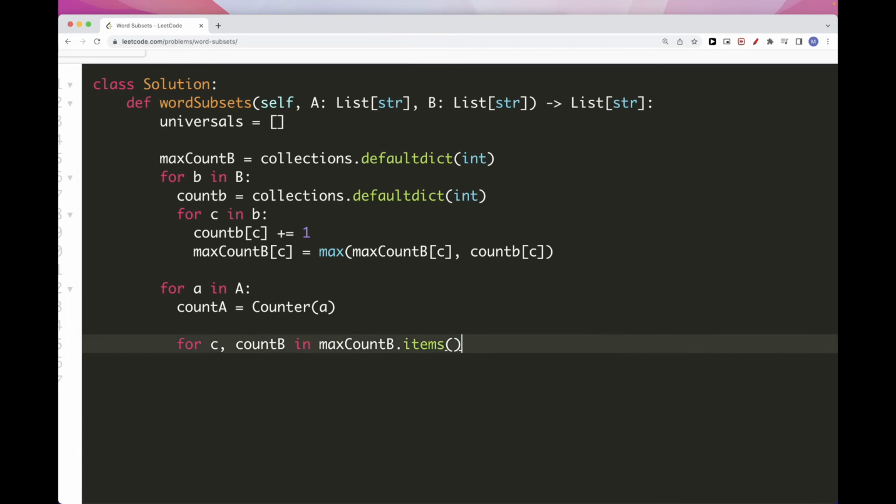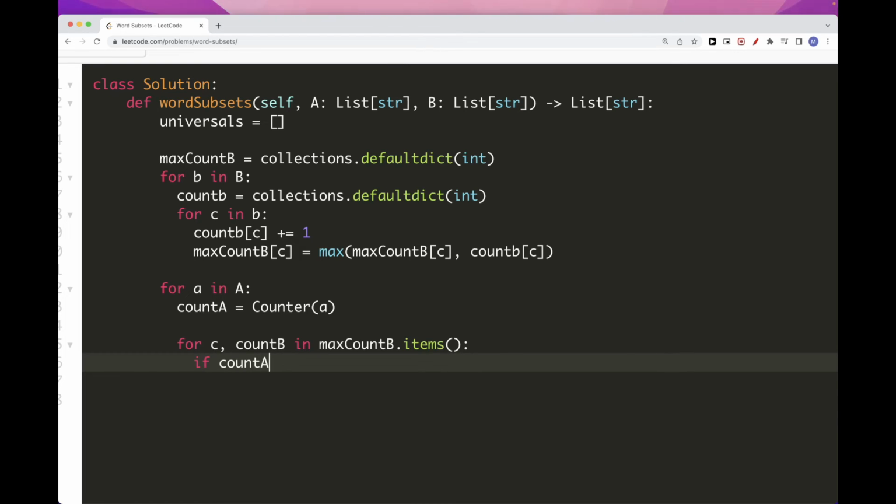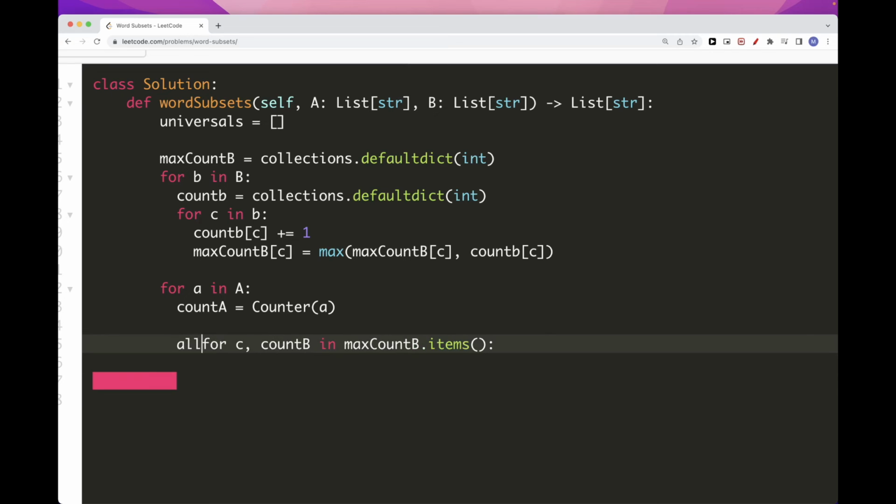So what do we want to do? We want the count of A for that character to be bigger or equal than count in B of that character, right? And we want this to happen for all of them, right? So we just say all, have this valid. So we do something like this.